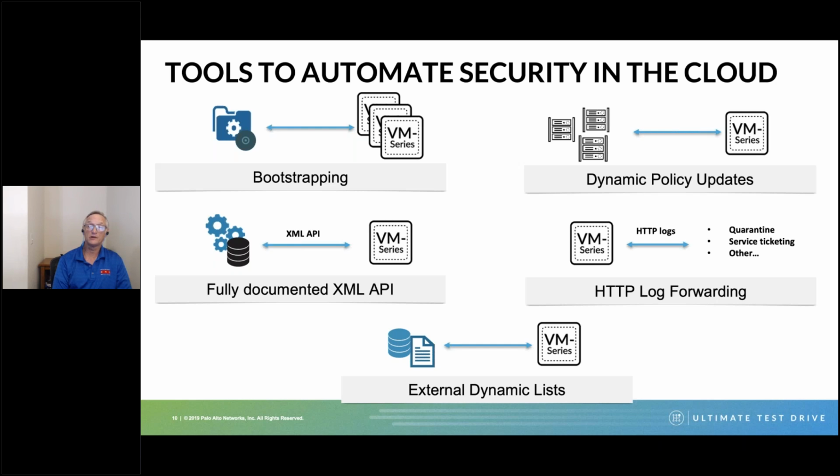Also, if you're in the mood, you have the ability to do XML API integrations. So you have full ability to write code so that you can access the Palo Alto API. There are also deployments available for Terraform and Ansible, so you have playbooks that you can use if you need to do things through those applications as well.